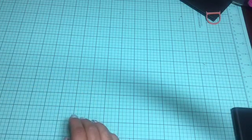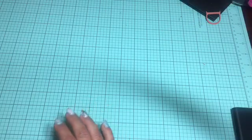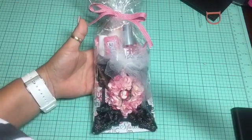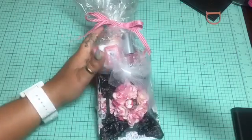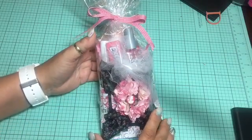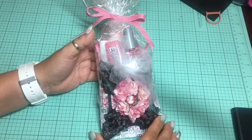So anyway, I'm going to show you a finished product first. And a lot of you guys make the pocket pillows, and you see how pretty it came out? I really like how it came out. You can use the pocket pillow design if you have the die, but I'm actually going to post a design for your Brother Scan and Cut if you guys have one of those. If you don't, you can always print out one you like and make them as large as you want.